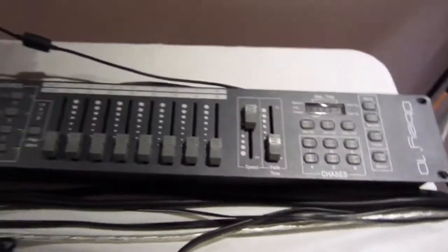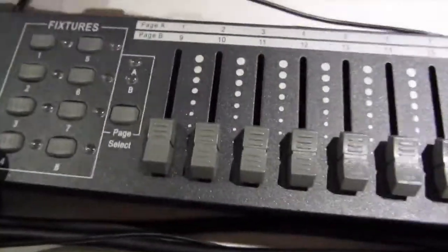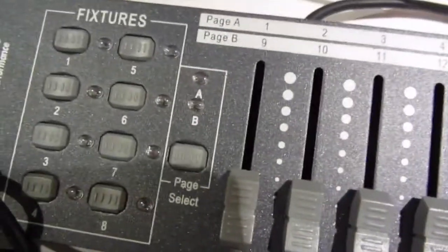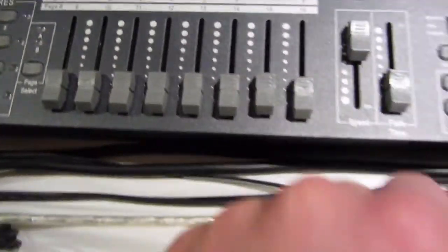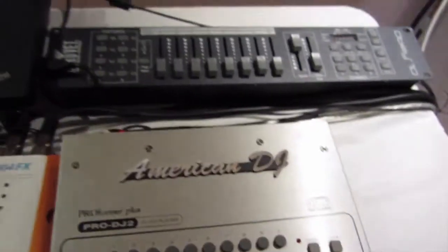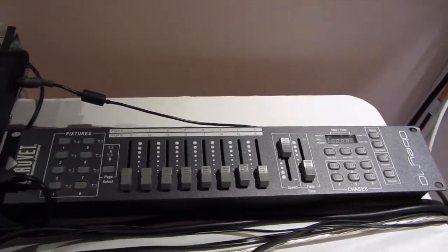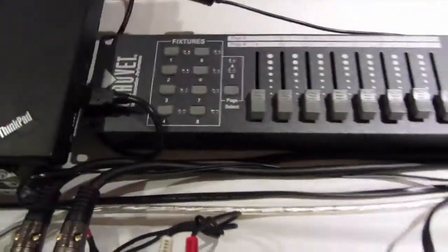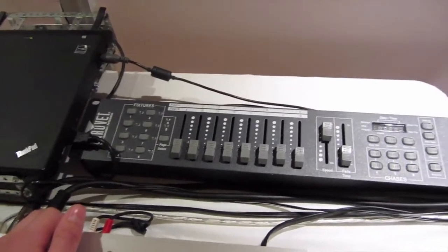like that'll happen. But anyway, this is a 10-channel DMX controller. I can actually control 16 channels at once. So there's page A and page B. The first page is from channels 1 to 8, and the second page is from 9 to 16. And I can do a lot. I can control scanners, moving yokes, or moving heads, lasers, whatever. I can pretty much control anything with this one, and it's pretty universal, and it works with pretty much almost any light.